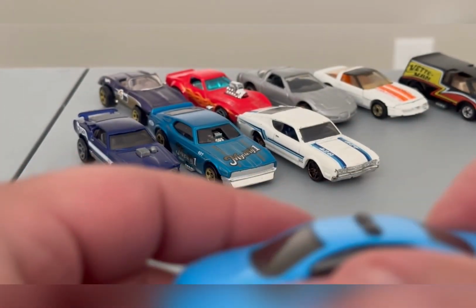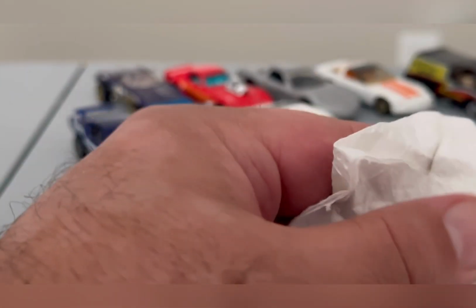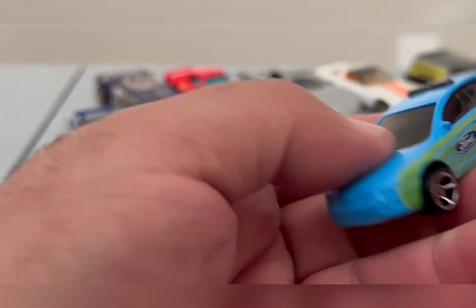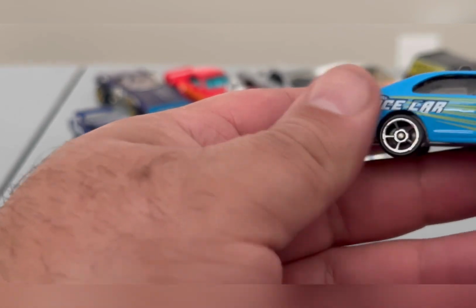Yeah, if you use a little wax, be careful with it. Don't go around your logos or tampos or your headlights and stuff, because if you rub too hard, it'll go through that and you'll remove all of it. Sometimes, if you really need to clean something up, you can just use some painter's tape to protect the logo. Plus, it won't get ripped off when you pull that painter's tape off after you clean them up.